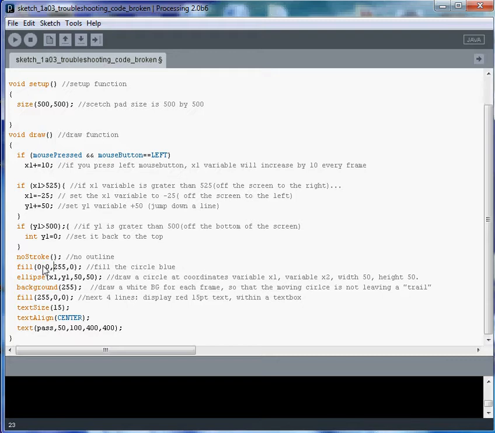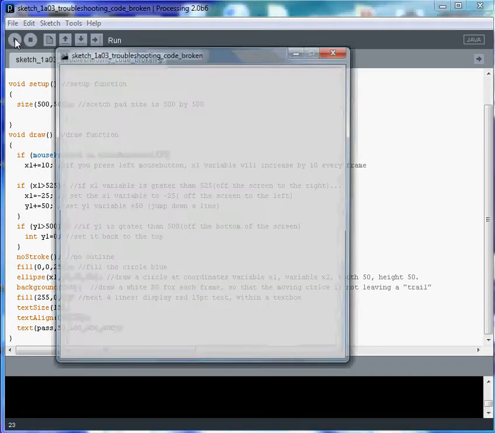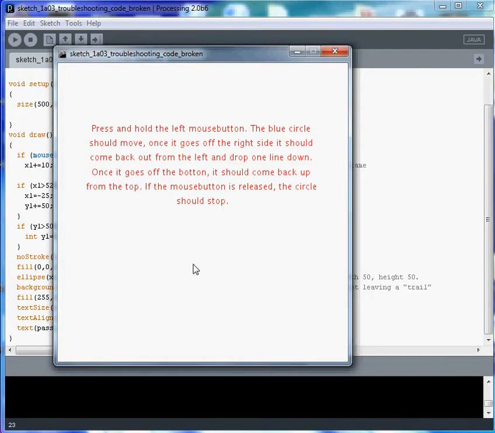Fill has 3 parameters for RGB, and in this case it has 4. The 4th parameter is the alpha channel, which is opacity. And right now opacity is at 0. So to fix that, we can just replace it with 100, or we can just erase the 4th parameter here and see if that fixed the problem. Okay, still not working. We changed the opacity of the circle, so now the circle should be visible, but it's still not there.